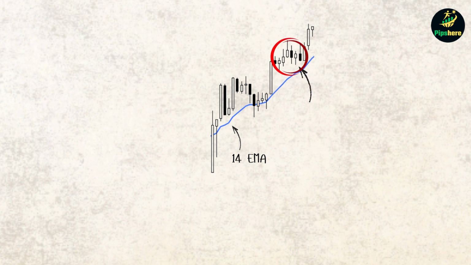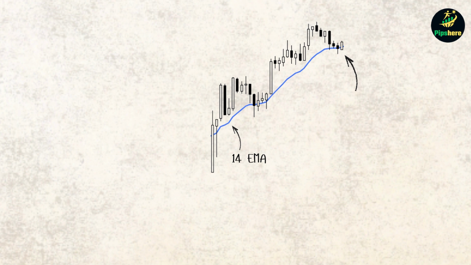Now guys, here's a question for you. If the market moves like this, should we consider it a valid pullback based on our structure rules? The answer is no. According to our rules, a valid pullback must contain at least 2 consecutive bearish candles. Since this move doesn't meet that condition, we simply ignore it and wait for a proper pullback. Now, as the market moves forward, you can see a pullback with 2 consecutive bearish candles. This satisfies our structure rule, so we can now consider it a valid pullback.